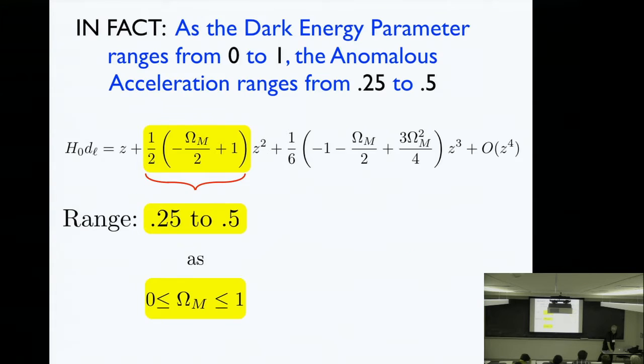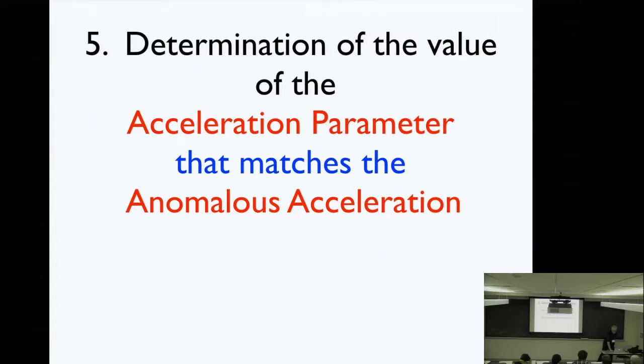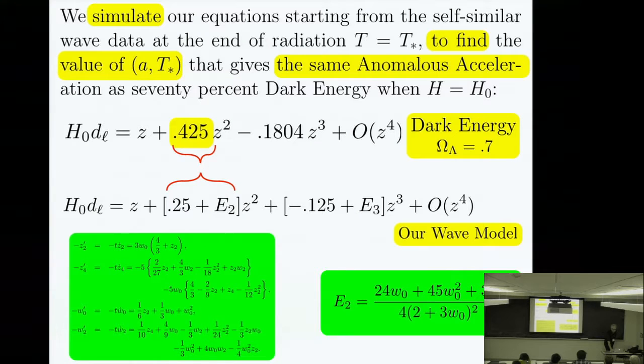So the dark energy, I explained how you calculate this. Maybe that's not so important here. It's not hard to calculate. How do you determine the acceleration parameter that gives you the correct data that sends you along the orbit, so that you're at a point where the Hubble constant agrees with the standard model and the quadratic correction agrees with the correction to dark energy? Well, you just simulate them all until you find it.